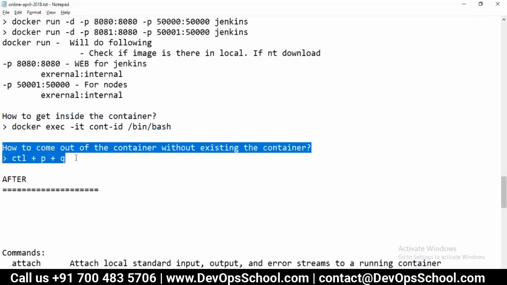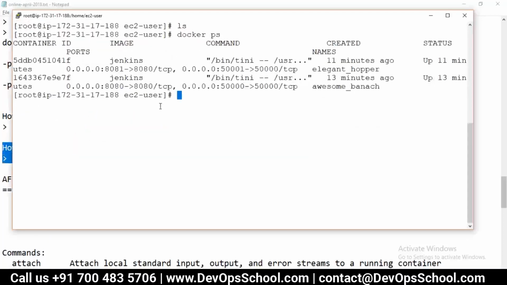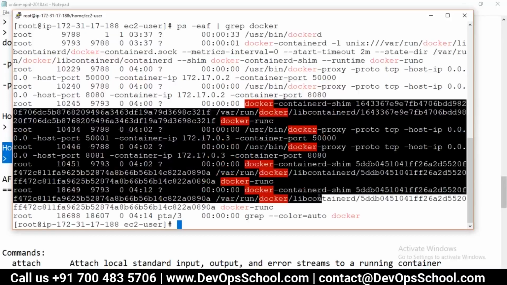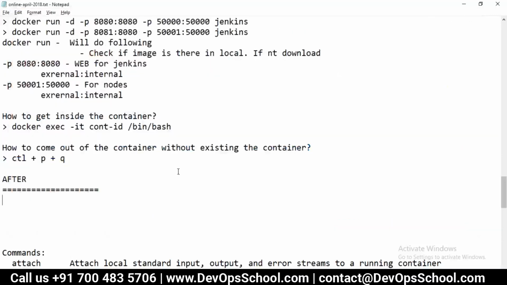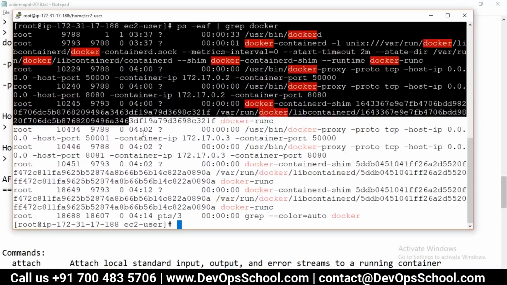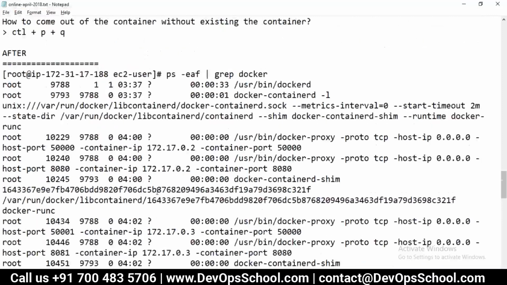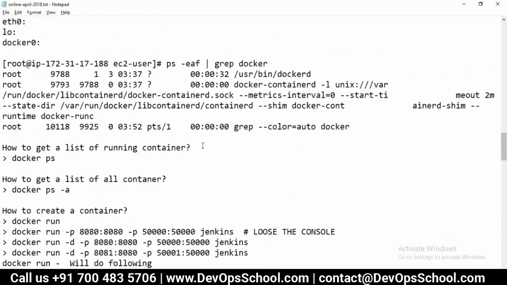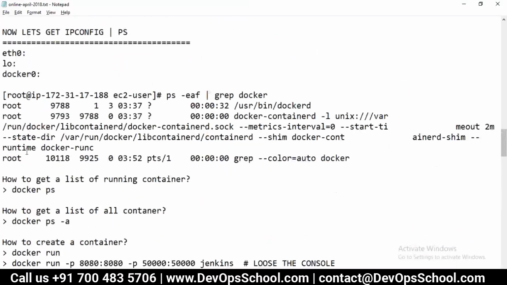This is the outside of the container. Now if I type ps -ef again and grep for docker, look at this. Here I wanted to type this command. You have to notice very carefully: each container creates one proxy. Earlier it was not there, look at this here, earlier it was there.